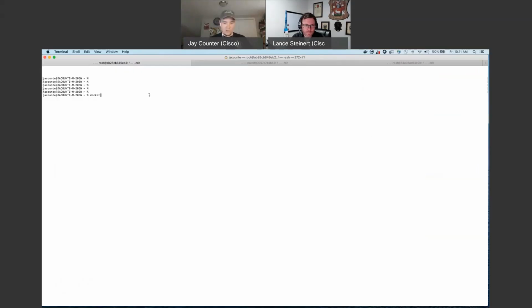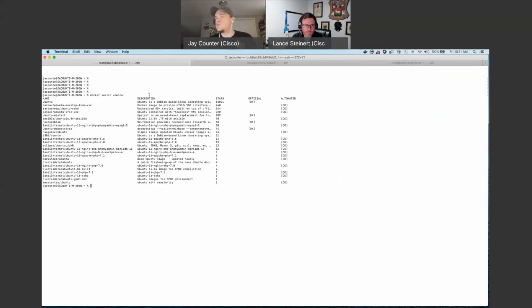So Docker runs around an image repository called Docker Hub. This is internet-based, and I just did a search on Docker Hub for Ubuntu. I happen to know there's an image out here that's an Ubuntu release that we'll tinker with in a bit. This is an example of publicly available Docker images. Of course, your app guys are probably going to have private repositories. They're probably not going to be putting their source code all over the internet. But, yeah, they might. Well, maybe. We've seen that before too, unfortunately. But there are a lot of good public projects out there you can go and tinker with.